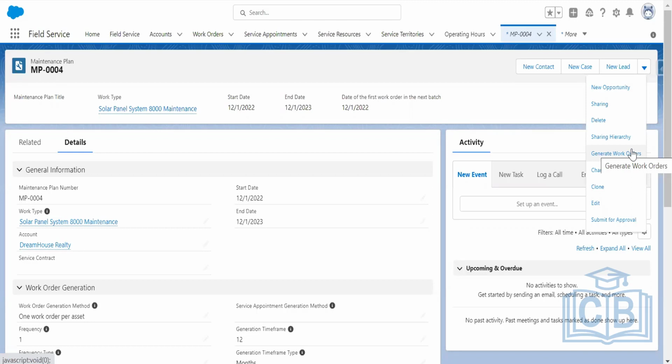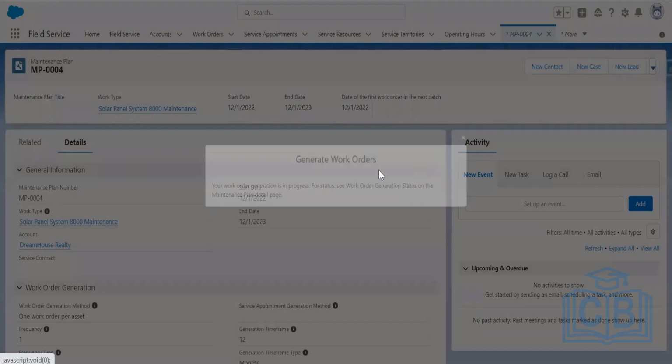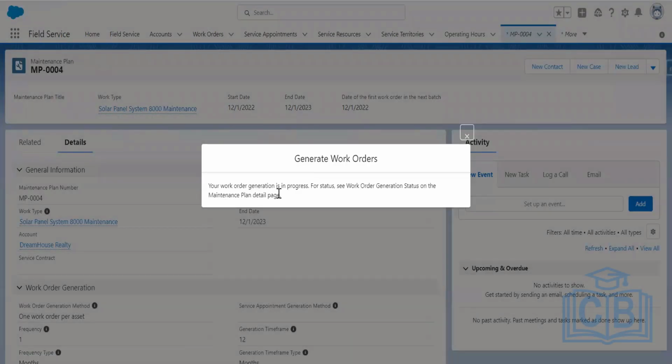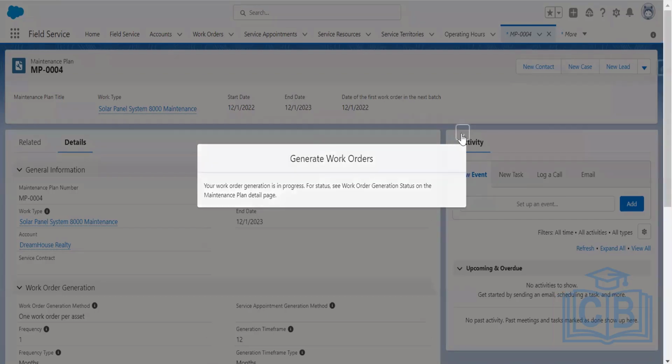Okay, so if we click on generate work orders, you will see a message: your work order generation is in progress. For status, see work order generation status on the maintenance plan detail page.